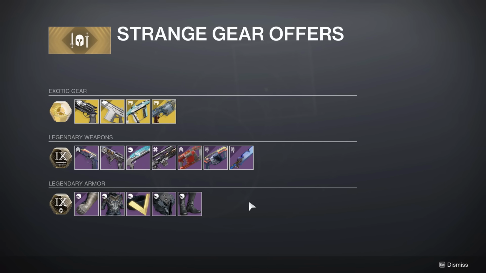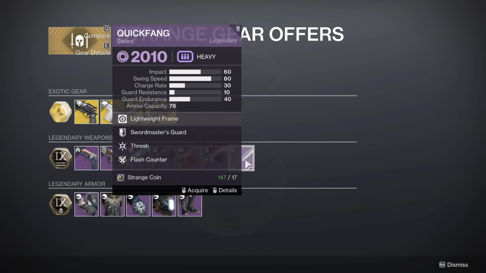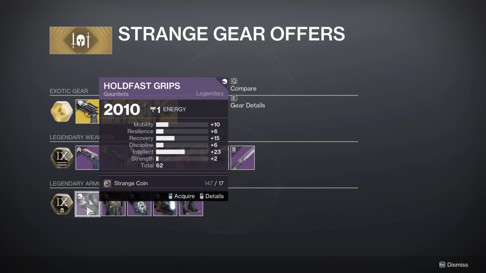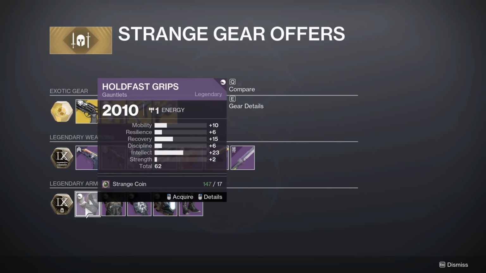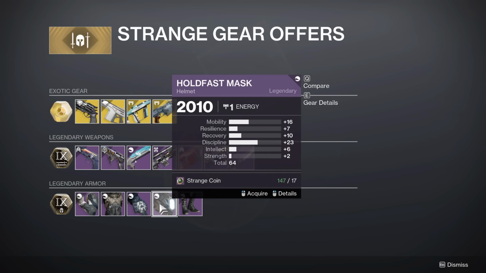Let's check the Hunter. All right, for the Hunter, let's check the sword here. Thresh, Flash Counter, no thanks. Now, as for the armor, 62, but unfortunately a big intellect spike, no thanks. 65, a resilience spike, a little bit, still kind of just okay. 64, big discipline spike, and also mobility. Okay, this is definitely a better roll.